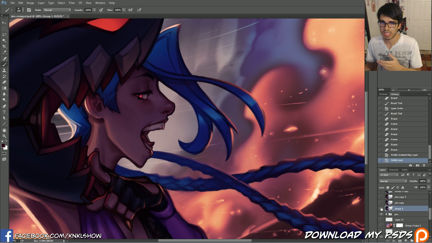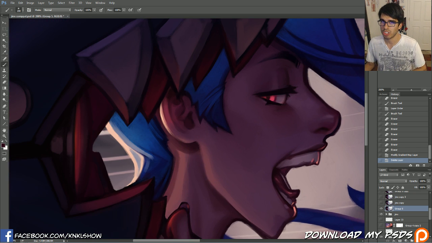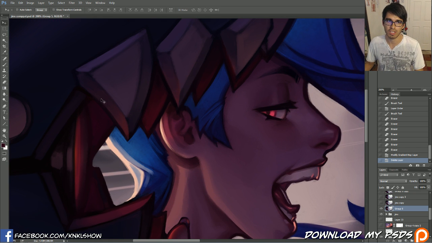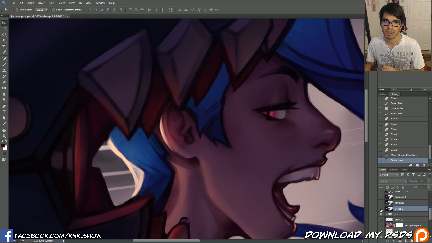The differences between these two are very simple, right? But you can see where I'm going in and starting to refine lines, specifically look at Fishbones' tooth there. You can see how I'm taking these lines and lowering the contrast between them.